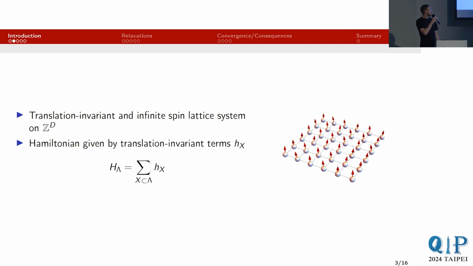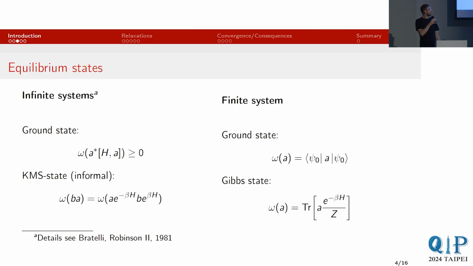And what we look at is a local Hamiltonian. I think we've seen it a few times. A local Hamiltonian is a sum of local terms. And in the notation I use, I will usually assume it's two-local, so no interactions between spins that are further than one site apart. But it will not really matter for the formalism in the end.